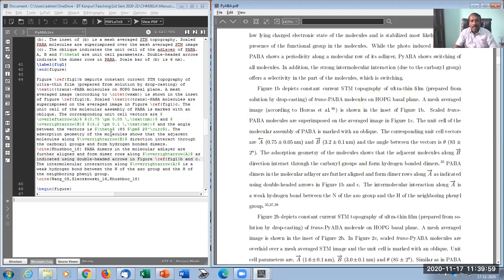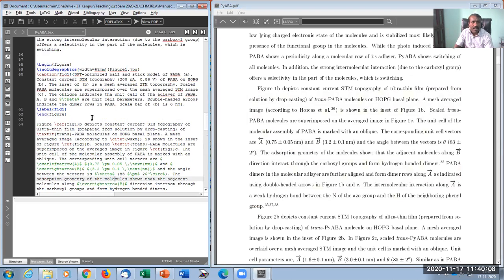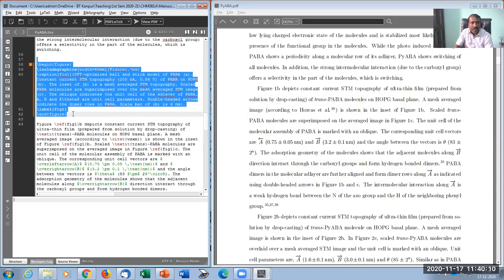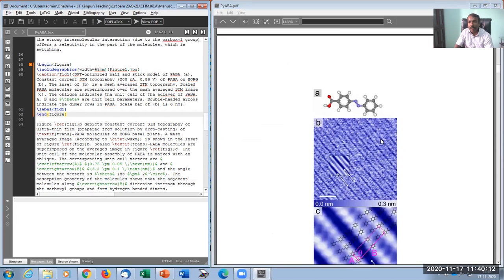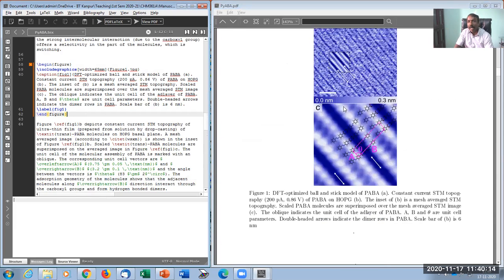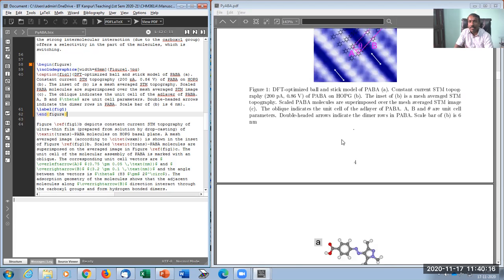I have a plus or minus here, so that is inserted as a plus or minus. Like that, you can put all the technical details, and you can make the figure. And you see, I'm also adding some figures inside with the captions. So that is also something you can see here. I'm adding figures with the captions inside.